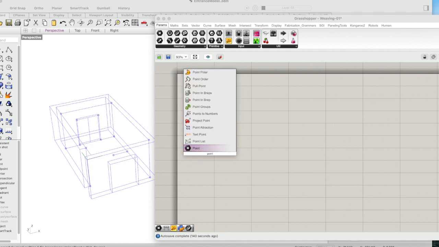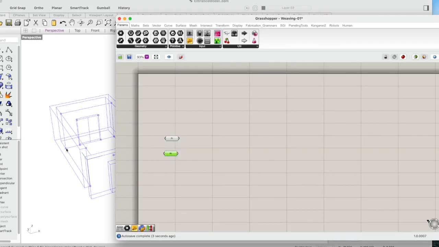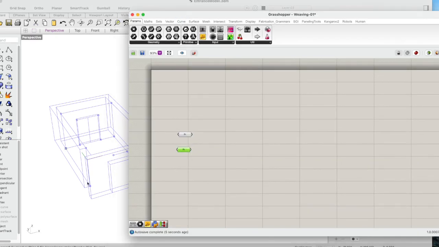For that I will quickly write a parametric definition. I don't want to measure all the distances and then give correct dimensions, but I can parameterize it by referencing these points.